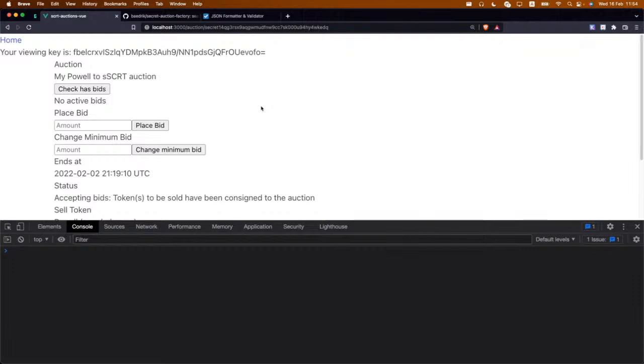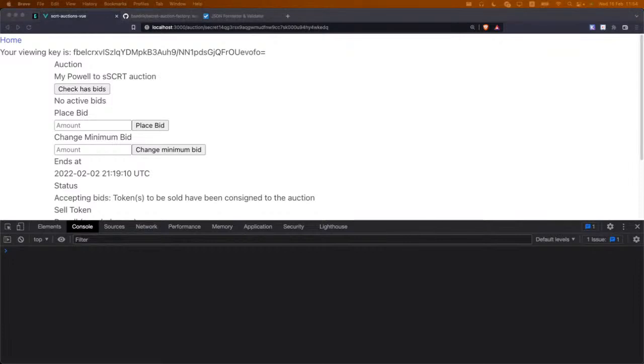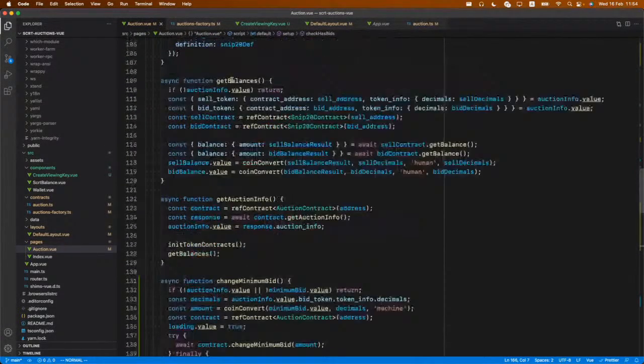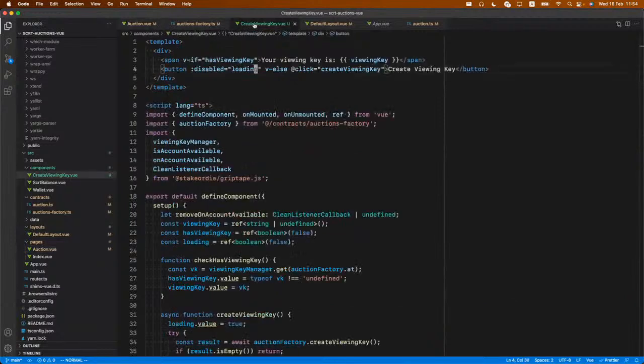Is there anything you wanted to finish before? One thing I would like to see, Luis, and maybe you can tell me how hard it is, is that when you have a viewing key, you can change it. Instead of just creating, you could also add one. The reason is that if I go to another browser now and create the viewing key, that one's going to be invalid, but I won't be able to get rid of it. Got it. Okay. So I think that's really important.